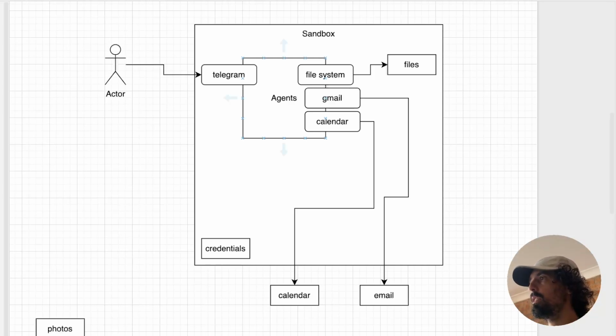Now, another concern is, even if the tools are authenticated in a safe way, how do you let the agent use the tool? And you have two patterns here. One pattern is to say, the agent can't do anything without my explicit approval.